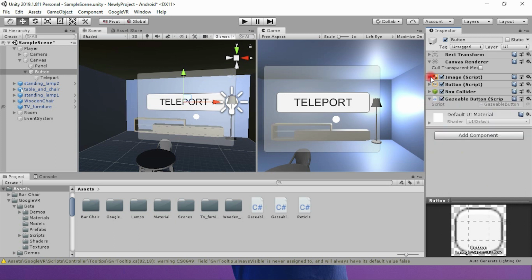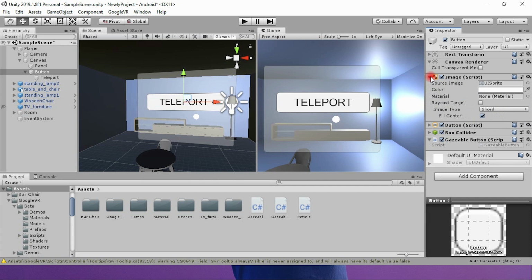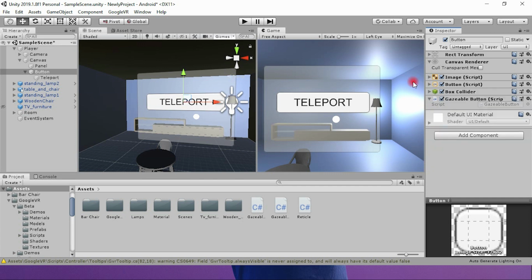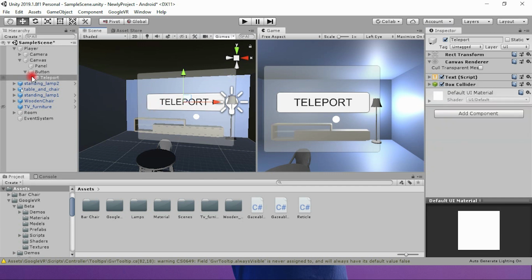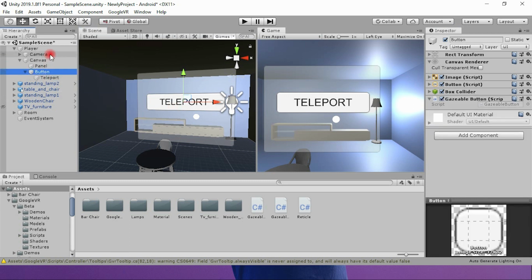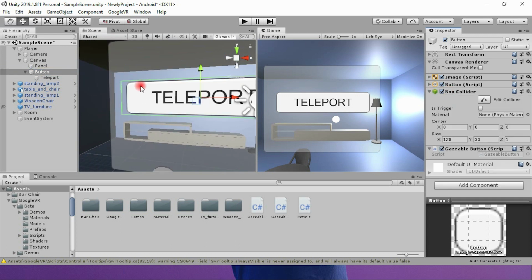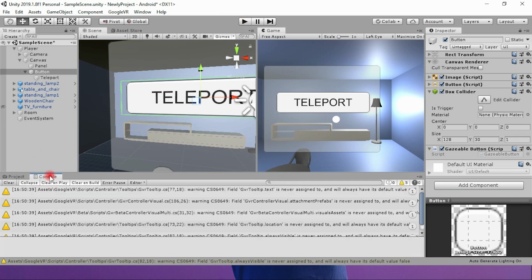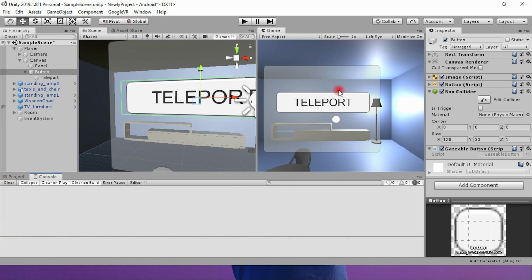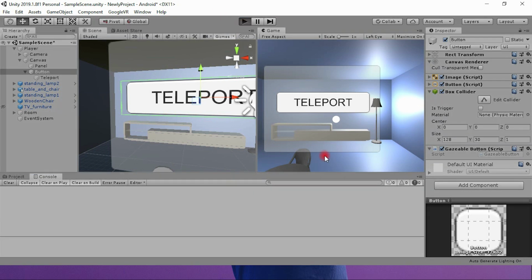And as you know, that image over here, the color is white, so you don't need to change that thing. Make sure that your button is having the collider, so that when the raycast is hitting that particular collider, it will be visible over there. So as you can see, it's having a collider over here. So let's run the program and see. I will be moving to console, and I will be clearing this thing. Console over here, you will be getting the errors that you're writing in your code, and you can also get the debug logs over here. So let's play.